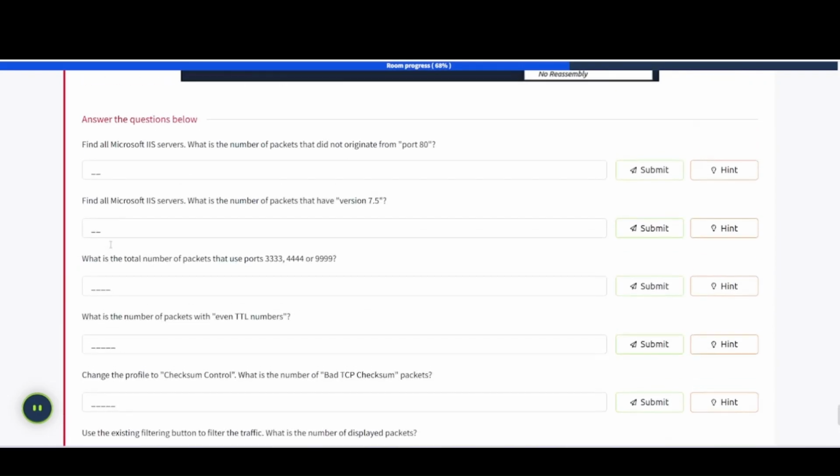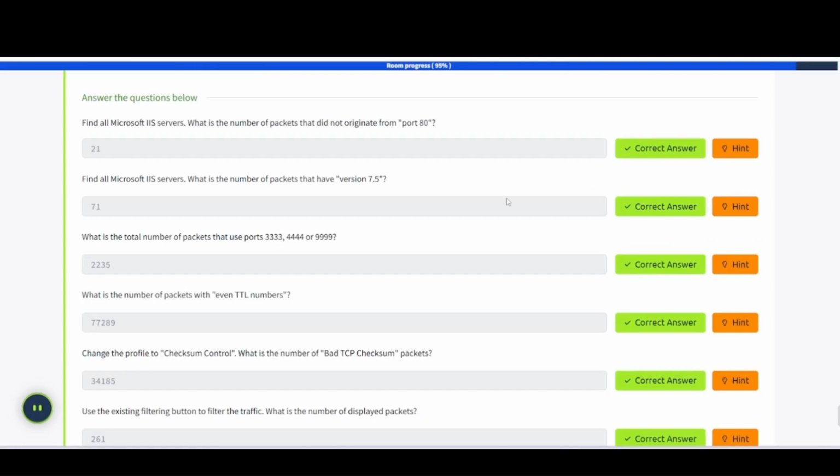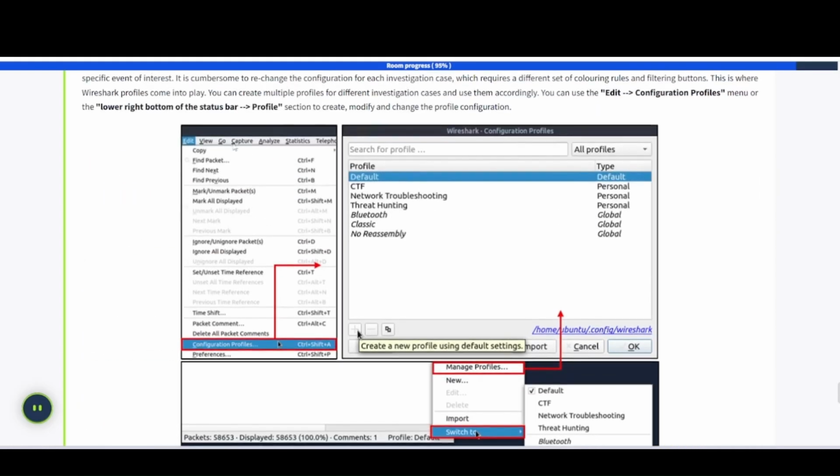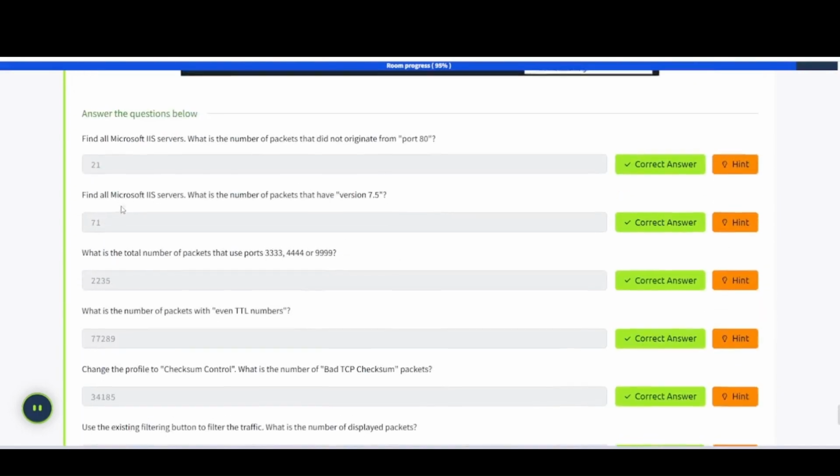Okay, once again, question time. Pause the video, go through these questions, answer them, come back to the video, and then we will go through it together. Let's take a look at these questions here. Now, there are hints here, and I use several of these hints because, like I said, I'm not an expert in Wireshark, and I'm not in Wireshark all the time or using these fancy buttons or advanced areas inside of Wireshark. But anyway, let's get to it.